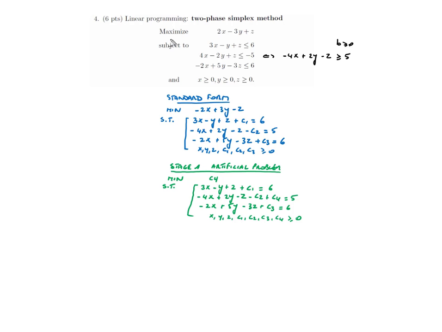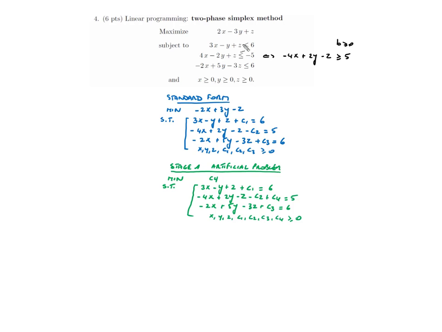First thing is to bring this optimization problem in its standard form. The maximization problem is transformed into a minimization problem. We simply take the objective function and multiply by -1. Here we have a -5, and when we apply the simplex algorithm, we request the b's to be positive. So what we do is simply take this second equation and multiply it by -1. This is what you obtain. Do not forget to change this inequality smaller or equal into one that is larger or equal.